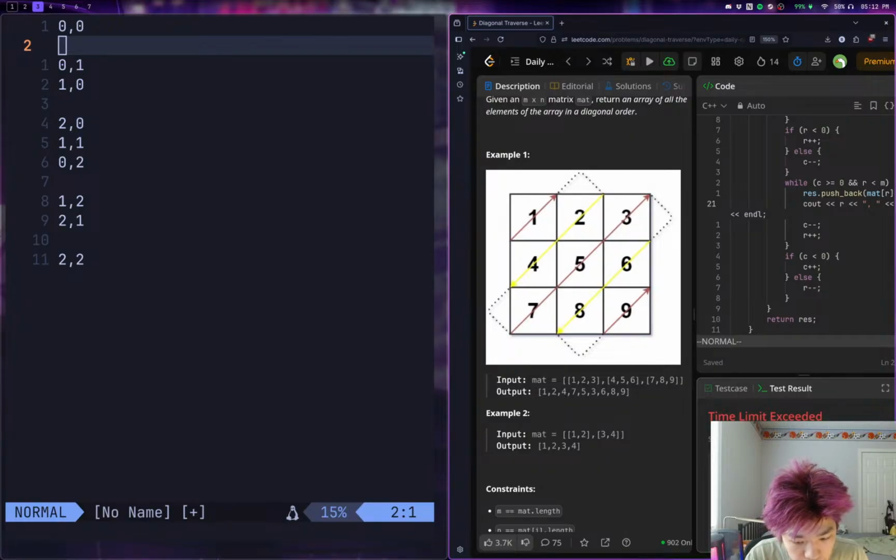We add that. 0, 2. Wait. What? Oh, wait.